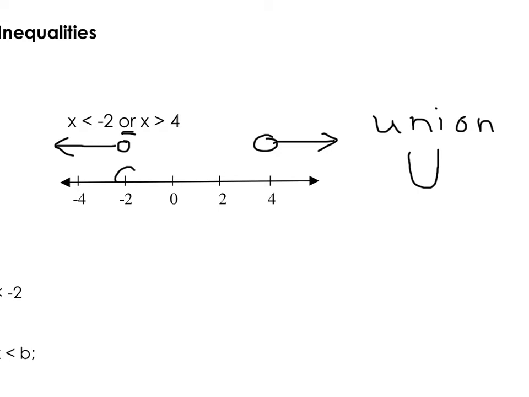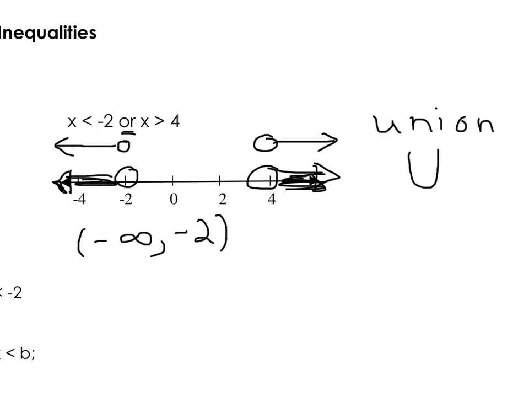So where is one or the other or perhaps both true? Well, they're not going to be both true, but you can have one or the other. So that's our solution set. From negative infinity to -2, using open parentheses for negative infinity always, and for -2 because we don't include the endpoint. Or from 4 to positive infinity. And sometimes instead of or, you'll see a U there between those interval notations.